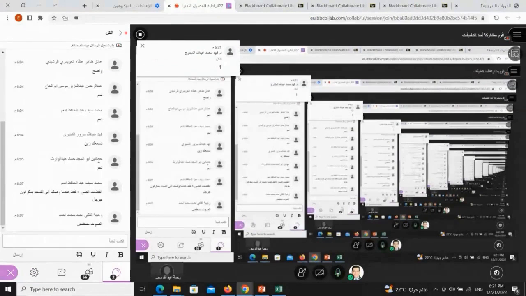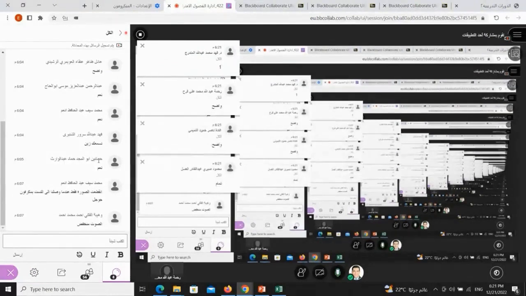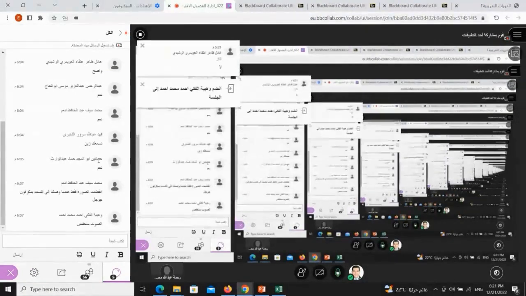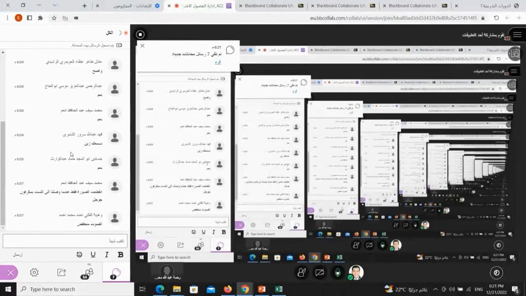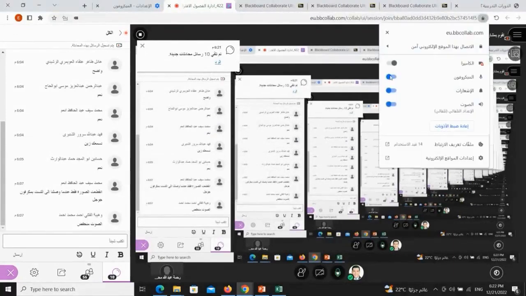I was wondering if the volume seems a bit low for everyone here. At this moment, do you also find that the sound is not quite as loud as you would expect it to be? Sometimes audio levels can vary depending on the device or settings, and it might be helpful to check if the volume is adjusted correctly on your end. If you are experiencing any issues with the sound being too low, please let us know so we can address it promptly. Ensuring that everyone can hear clearly is important, and we want to make sure that the audio is at an optimal level for all listeners. Is the sound low for you all right now?